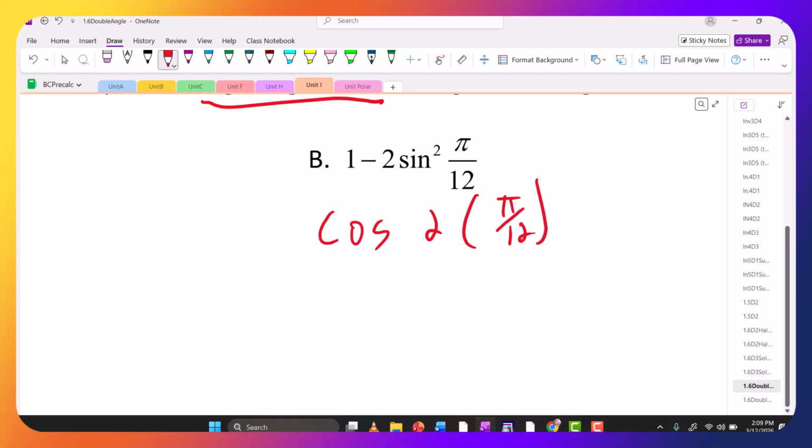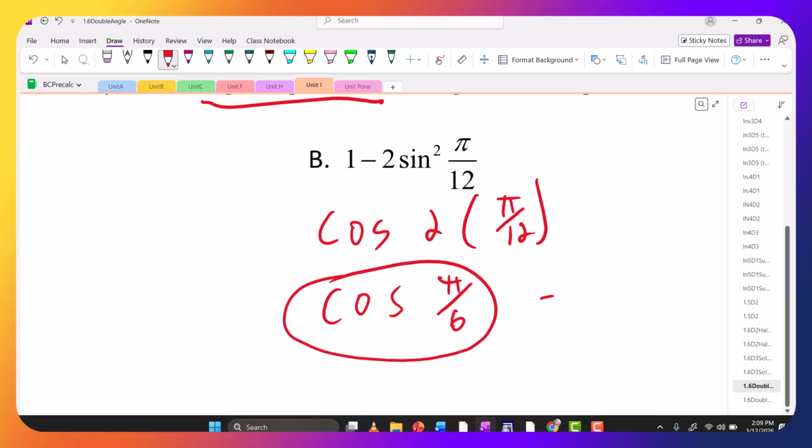By the way, we do like this. 2 times pi over 12 is pi over 6. I guess for the directions, that's the answer. But what is the cosine of pi over 6? Just for giggles. Root 3 over 2. We often ask you to do that. Like in a multiple choice question, we might have those listed as the answers. Root 2 over 2, 1/2, root 3 over 2. And then you gotta, oh, okay. After I do the first step, it turns out to be something I can evaluate.